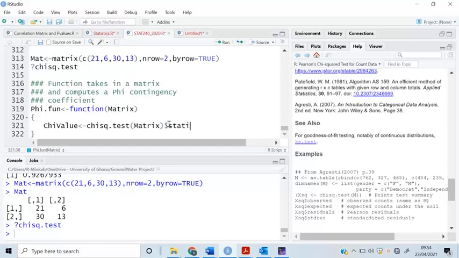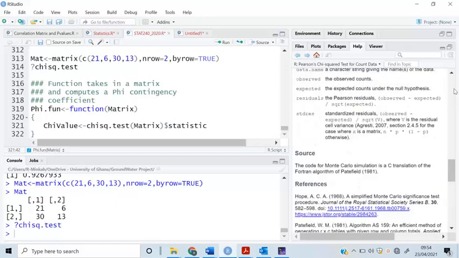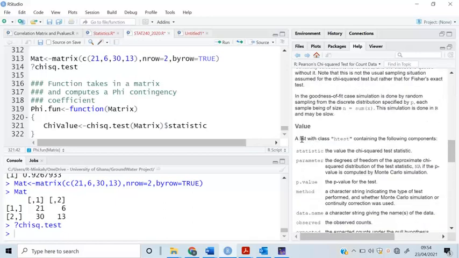Remember that the chi-square output will be a list. So if I want the statistic that I'm interested in, I must do it like that. Statistic, remember the values, you say value. If you run this function, you get results, a list with class htest containing the following elements.